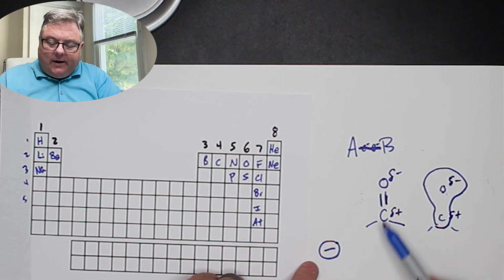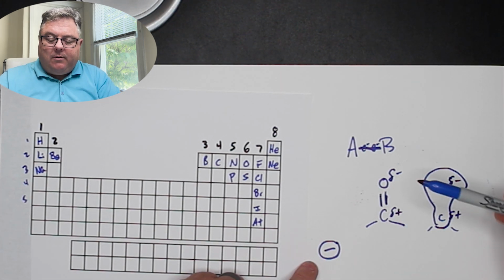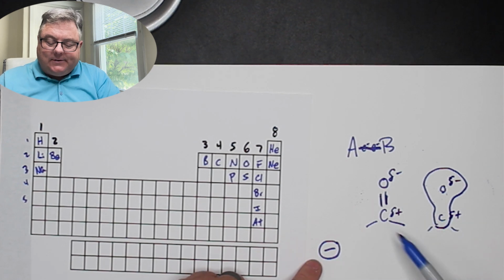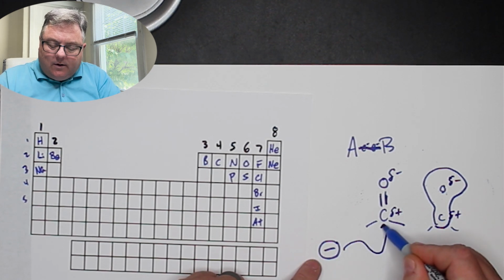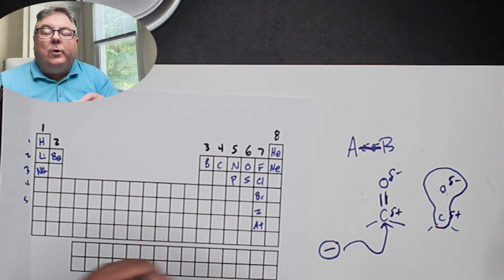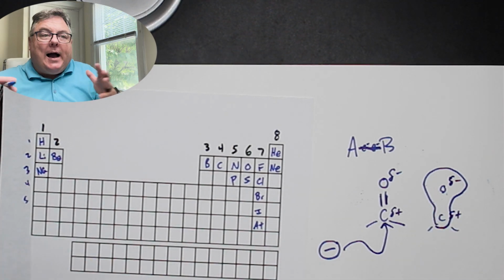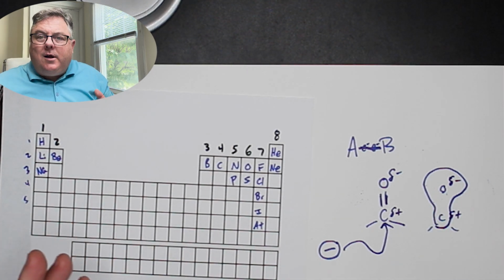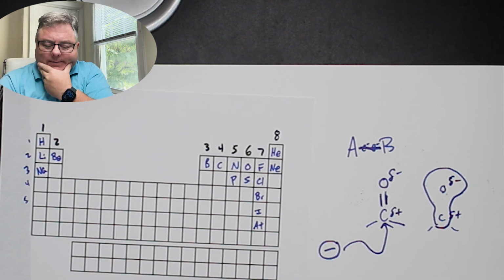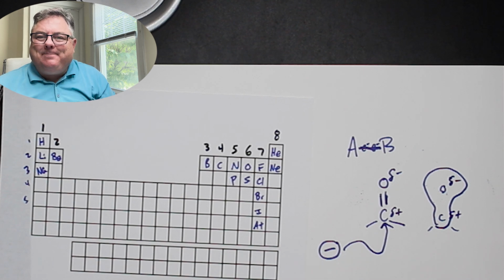So will this negative thing attack the oxygen or the carbon? Well, since oxygen is already negative and carbon's positive, opposites attract, this negative thing will end up attacking the carbon and not the oxygen. So it will help us predict how reactions will happen in the future. Will it attack this atom or this atom? Maybe I need to figure out which one's more positive and which one's more negative, and then I can let opposites attract.